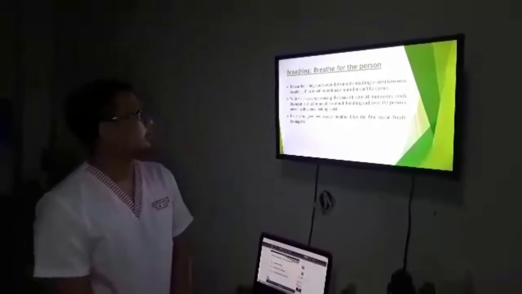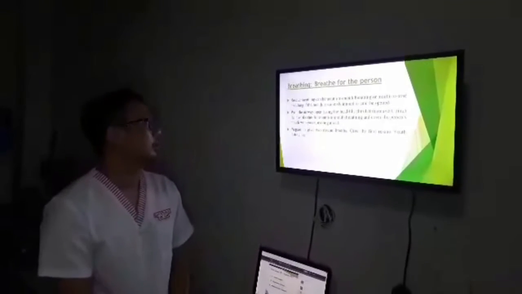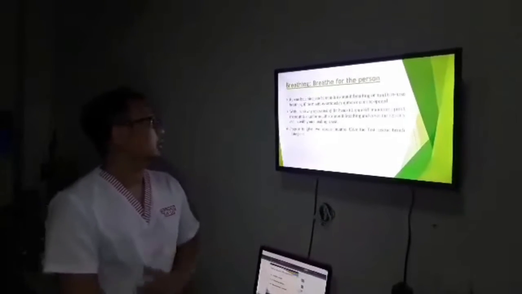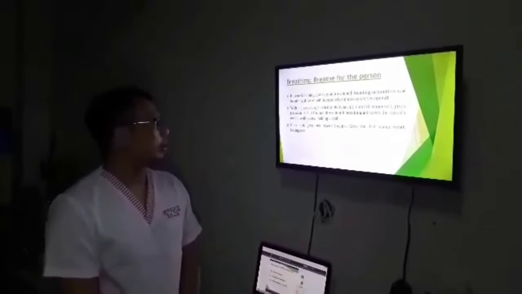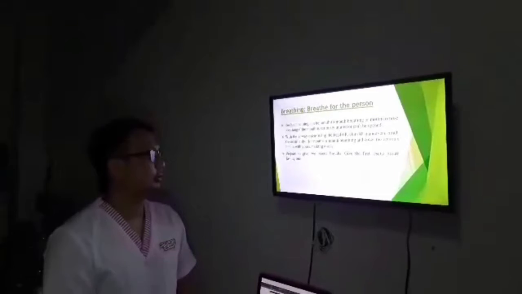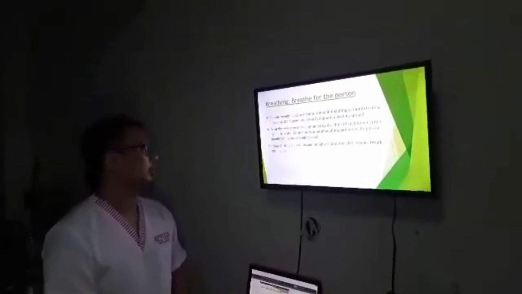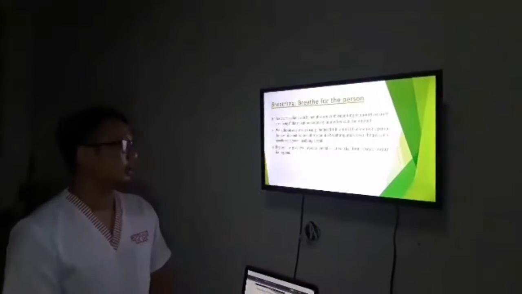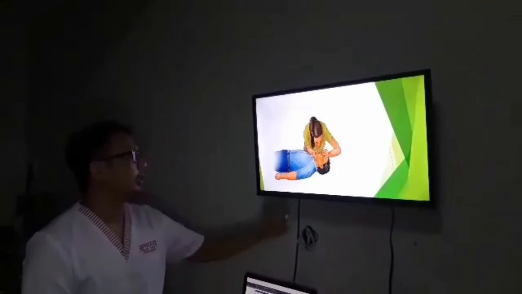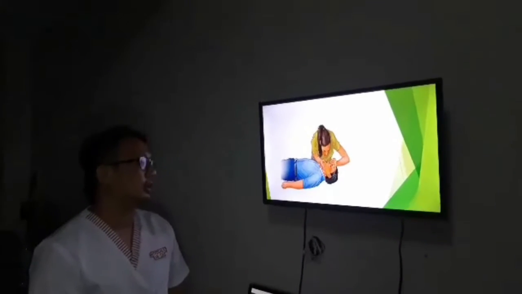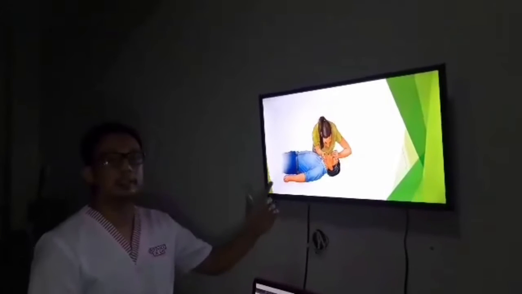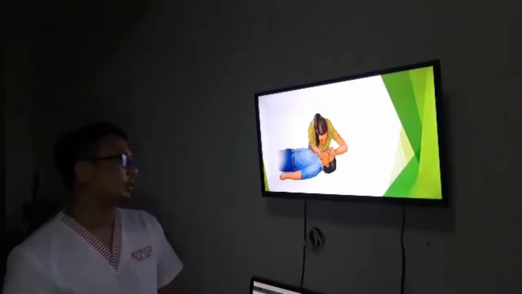Next is breathing in our ABC method. Breathe for the person. Rescue breathing can be mouth-to-mouth or mouth-to-nose breathing if the mouth is seriously injured or cannot be opened. With the airway open using the head tilt chin lift maneuver, pinch the nostrils shut for mouth-to-mouth breathing and cover the person's mouth with yours, making a seal. Prepare to give 2 rescue breaths. Give the first rescue breath lasting 1 second. So, after the head tilt chin lift, we pinch the nose closed, then cover the mouth with ours so the oxygen is delivered properly.